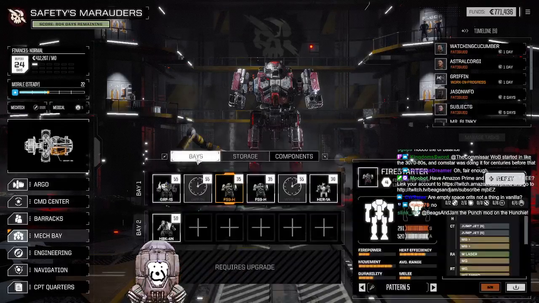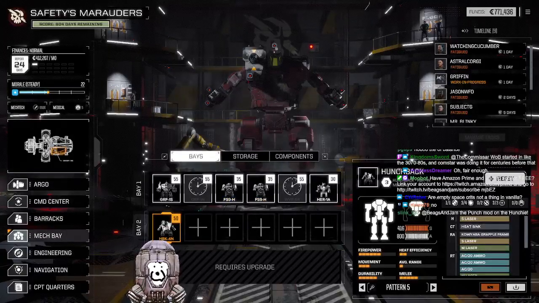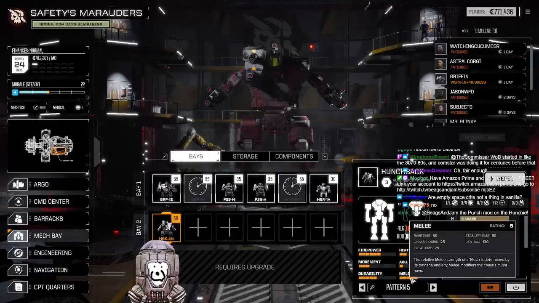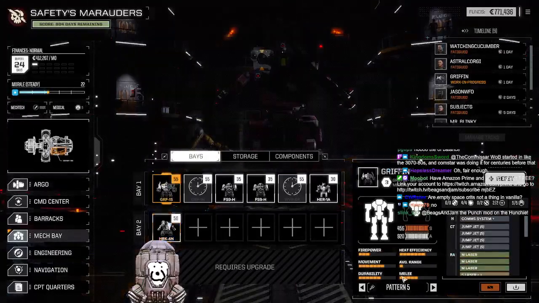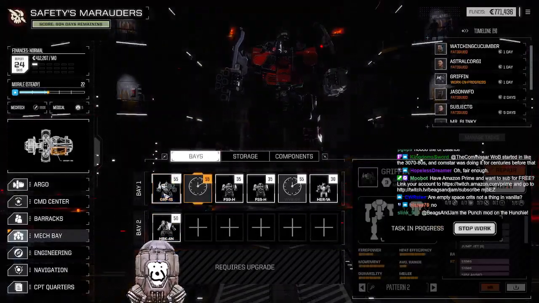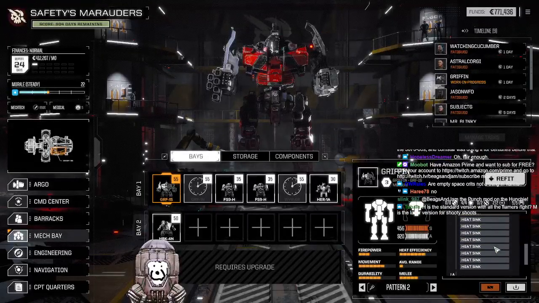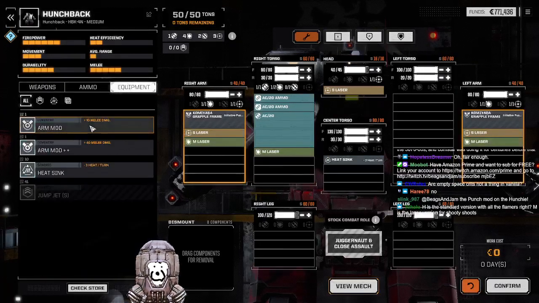Punch one of the Hunchy. Yeah, maybe. The Hunchy actually is really slow and has a hard time getting into punch range, but it has a really knockout punch. That's a 75 damage punch, right? The Griffin has 75 as well. So the Griffins could also do it. The Griffins could also take the punch mods. It's basically who can afford to fit it on. Because how heavy is it?